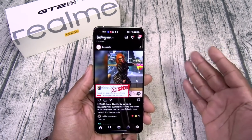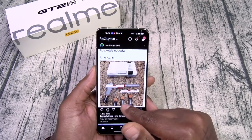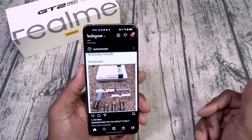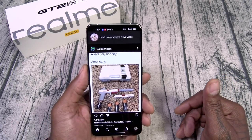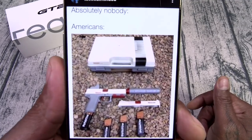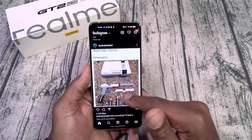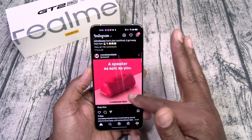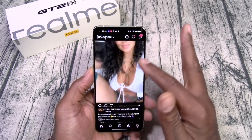Put on a couple of pounds, but hey, we all put on a few pounds. Okay, Americans, why you got the extendo clip on the duck on the duck hunt? Remember playing duck hunt back in the days? I don't know about the extendo on that, but hey, it is what it is. You know what I'm saying? Hey, we all put in a couple of pounds in our older years, so you know. All right, now this is a family show.